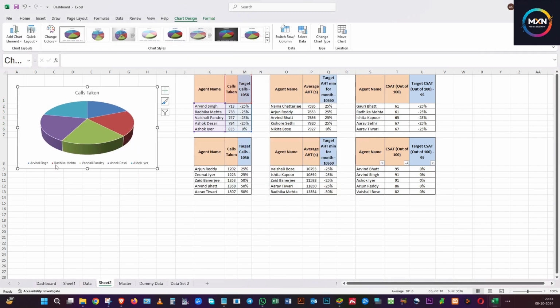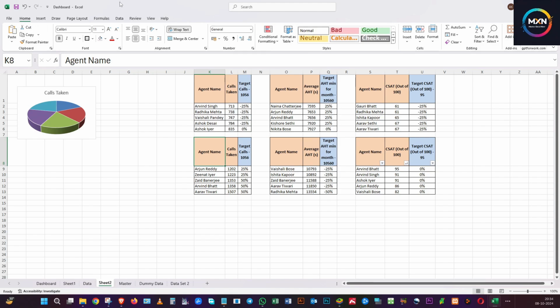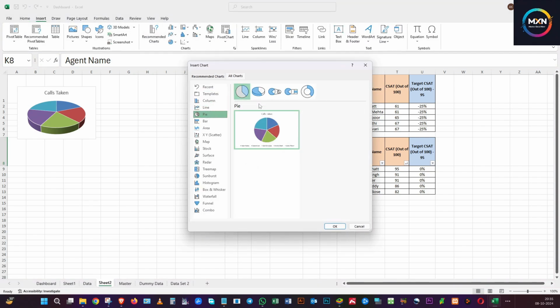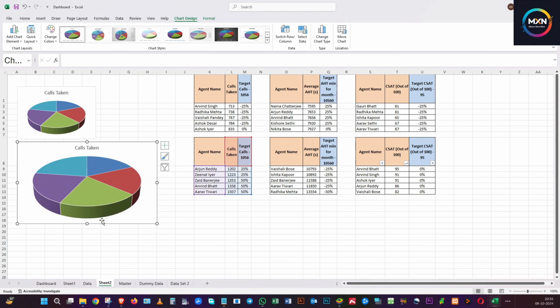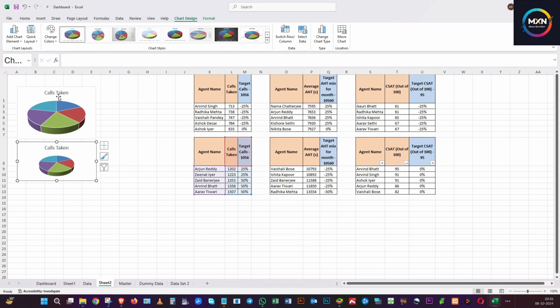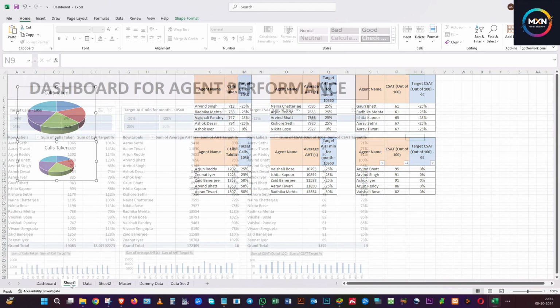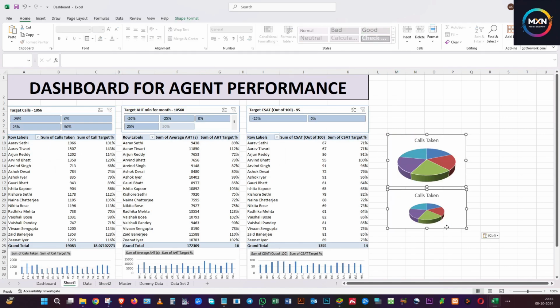I will bring it to the side and I don't need the names, so I can delete it and scale it a little. Select this one, go to insert, charts, all charts, pie 3D. Similarly, deleting the names from here, and I'm going to bring it here and scale it up. So we're going to match them later on. So now that I've created these two, I'll copy and bring it to my pivot, and let's scale them up.